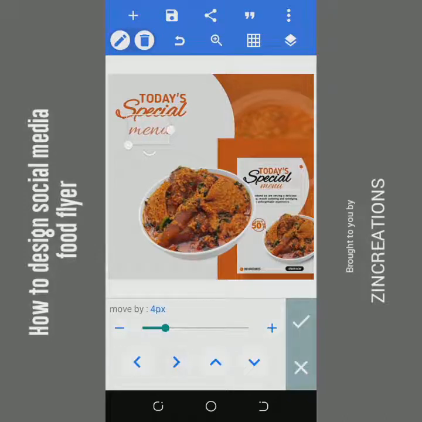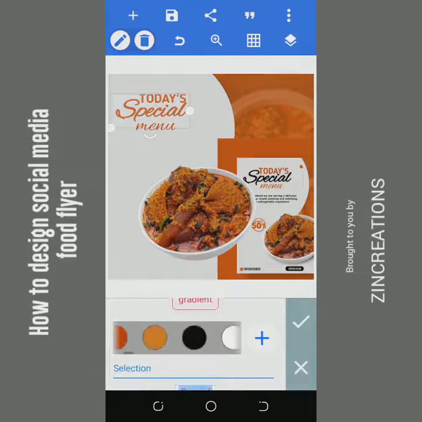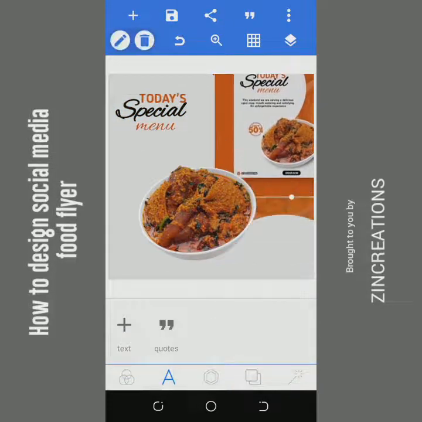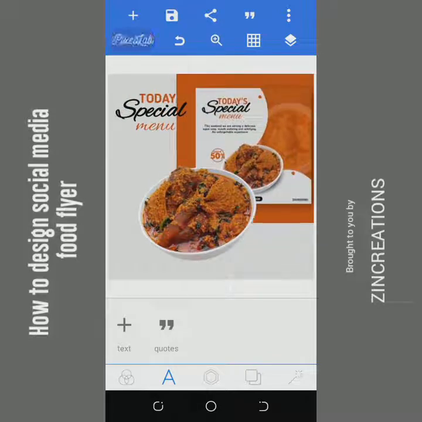Now the next thing, you want to make sure you place it very well. So I went over and changed the special color to black, like you see on the flyer. The other write-ups there, I think you grabbed the concept. I don't want to waste time typing all of those things you've seen there.